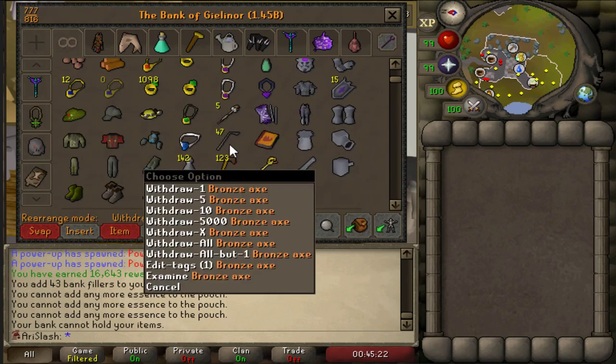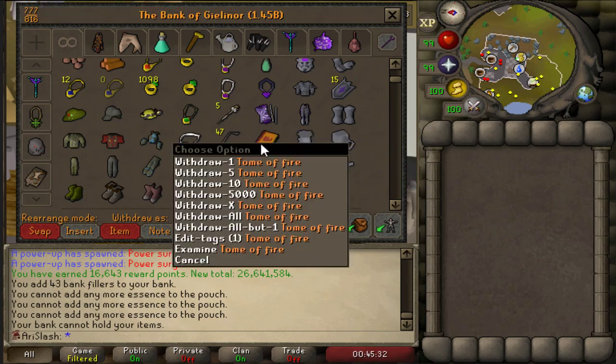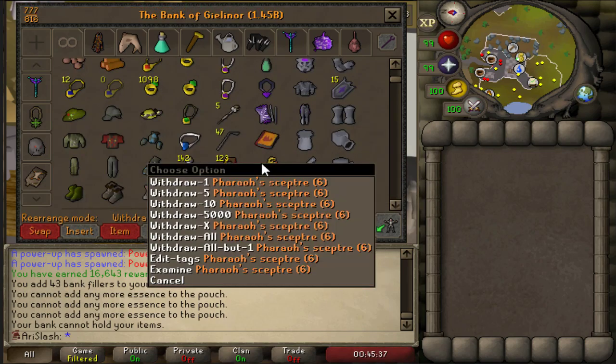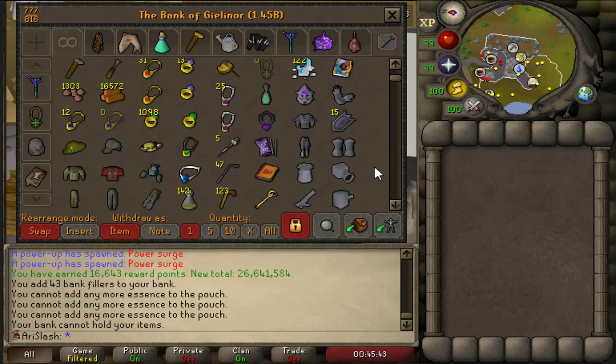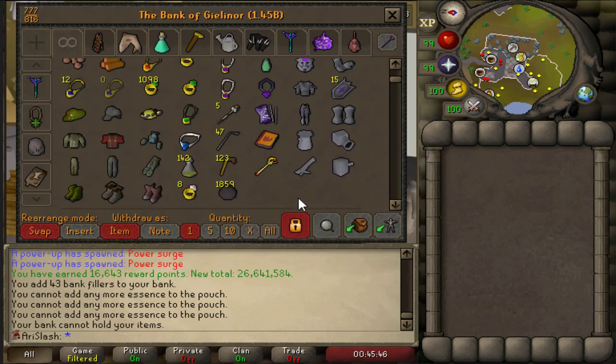Here I have the raid items I take with me to raids. Obviously I don't take these 2 for self-scouting, but they are there for pre-scouts. The Tome of Fire, Pharaoh's Scepter, which I would like to use to do some Pyramid Plunder post-max. I got it when I had 90k XP left for 99 thieving, so I never got to use it much.